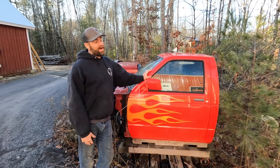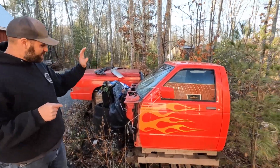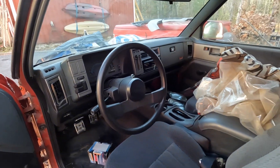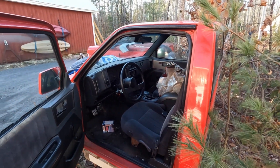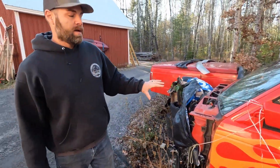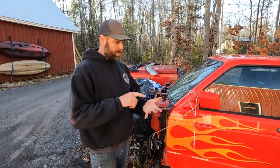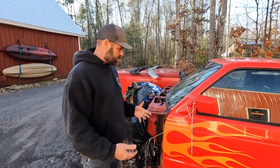This is a project we started probably five years ago — another square body S10 regular cab short bed truck, with the bed sitting over there. It's been sitting here up off the ground and completely disassembled for at least three to four years. Those were the seats I was going to leave in it, but instead we're going a different theme — that center console and seat setup is probably going to end up in the white truck, and this one is going to get raised seats because we did a full frame build on this truck. We stopped working on it because the business got busy. You've got to make money to pay for the projects.